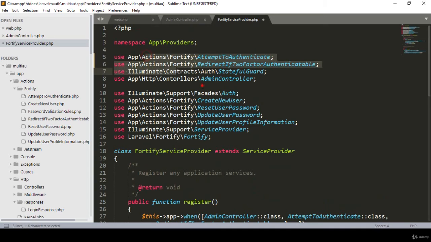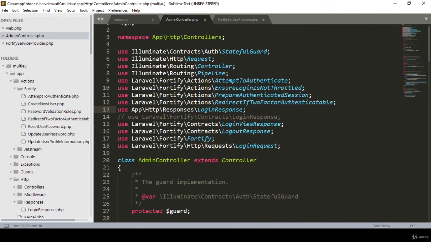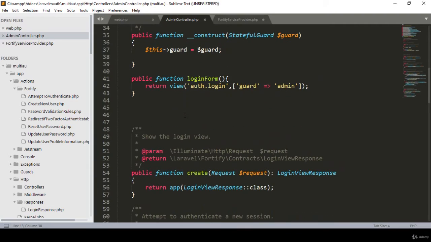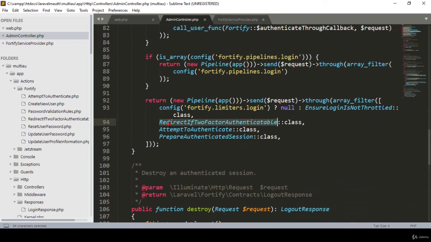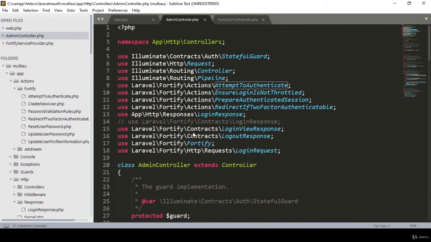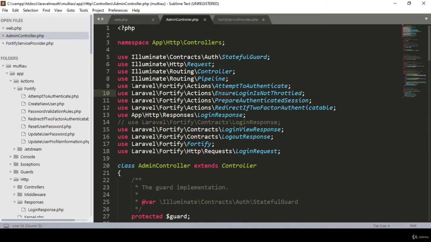Okay, so now I simply update it and also make sure in our admin, into the admin, that I am also using that RedirectIfTwoFactorAuthenticatable and AttemptToAuthenticate. So you can see here I am also using our default one. So here I have to actually update it. I have to update this file.